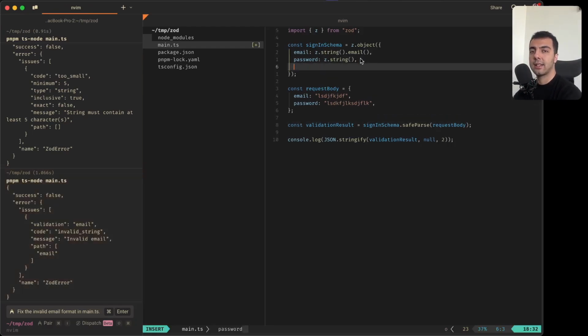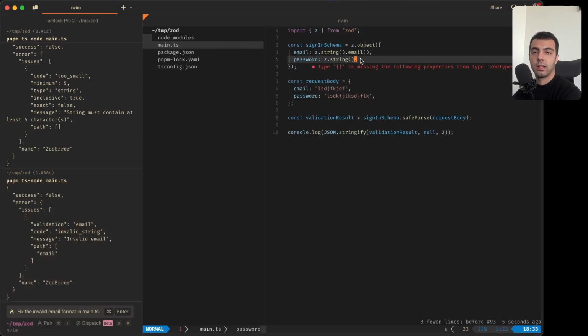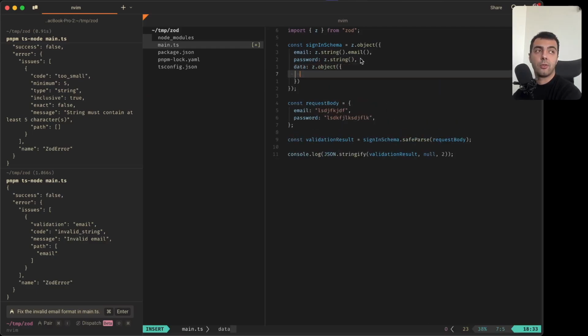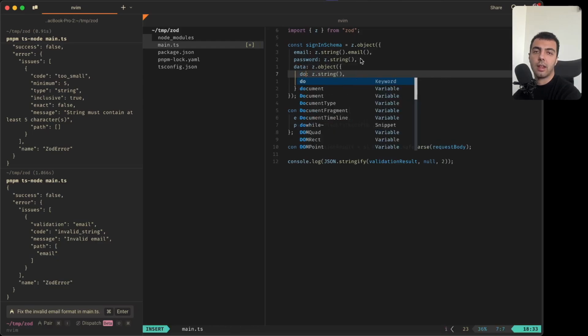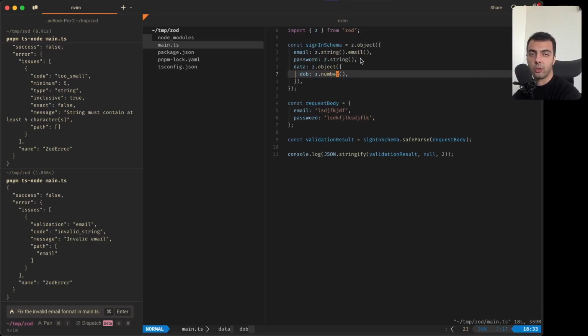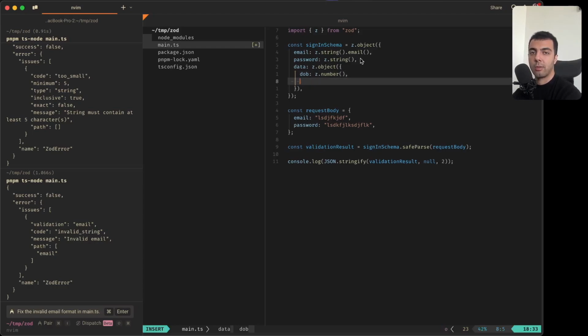Let's create another nested object as well. So data, oh sorry, that shouldn't be like that. Data is another object that will include, for example, city, right? And city should be a string as well. What about changing this one to date of birth, DOB, and make it number? I want to show you that you can use multiple types. I mean, it's not just strings and objects. You can use numbers, booleans, and these kinds of things. DOB, is active, for example, should be boolean.